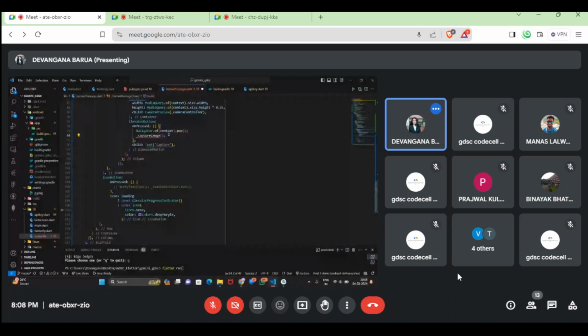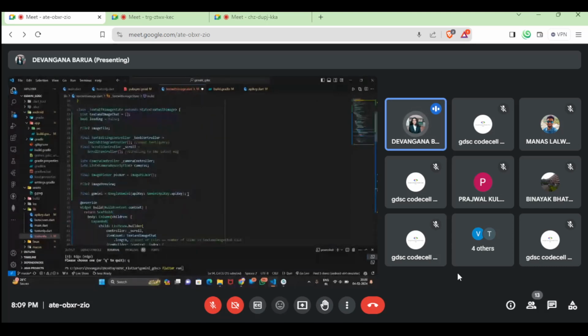So let's do that first. We have declared the capture image function here. Okay. So let's also make the capture image main function. Okay. So what is the idea of this capture image? To capture an image first we will need the permission, right? Permission of the camera, whether I can access it or not.